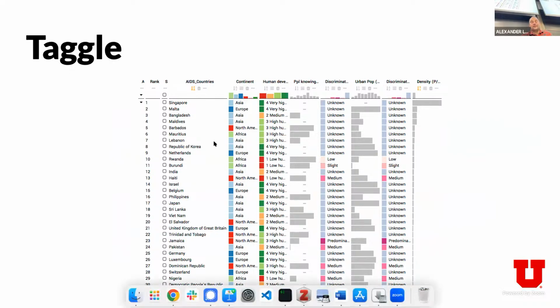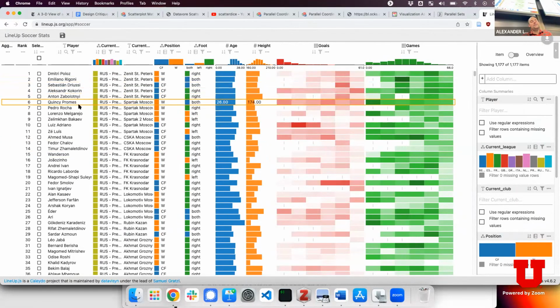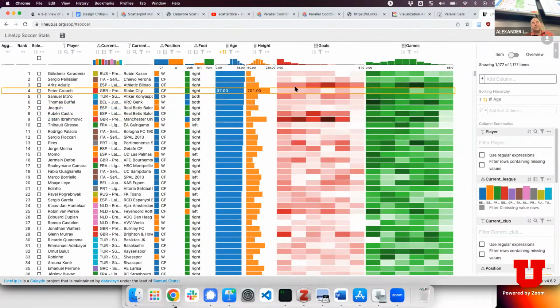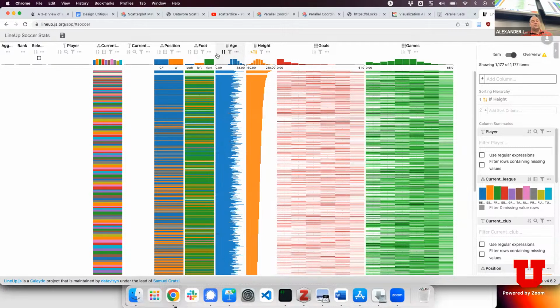Here's another example that does this, and I think I've shown this before. This is really like a spreadsheet, right? You see a combination of text and labels, but then you also see visual representations of these items. And then you would reveal correlations by sorting, for example, and you can also go into this overview mode. What we can see here is soccer players, and age and height don't seem to be correlated, right? Because there is complete noise in here. So if we sort by height, we get this noise in age as well.